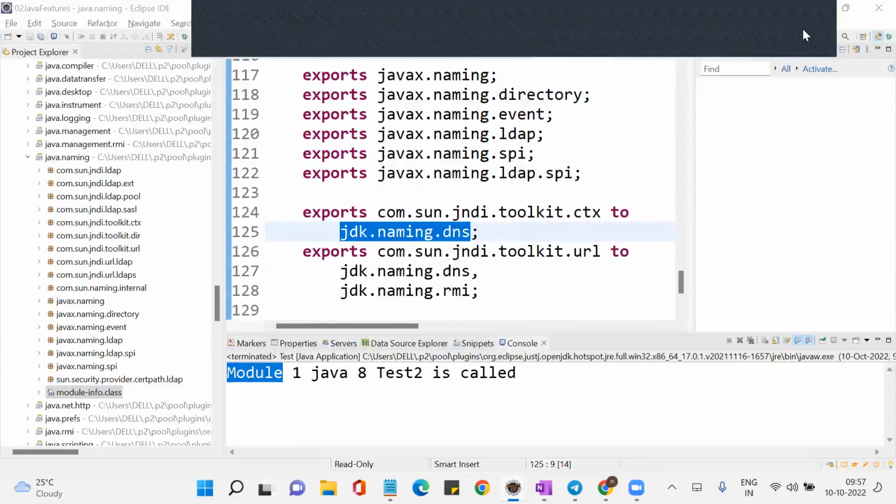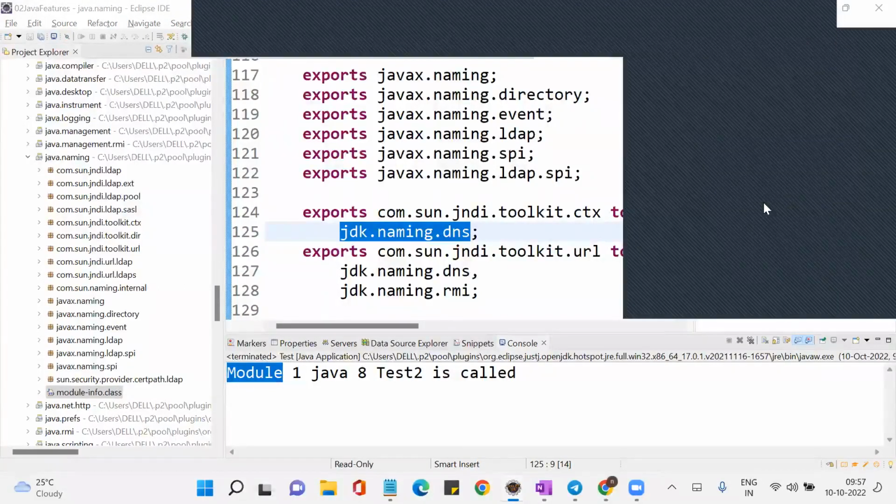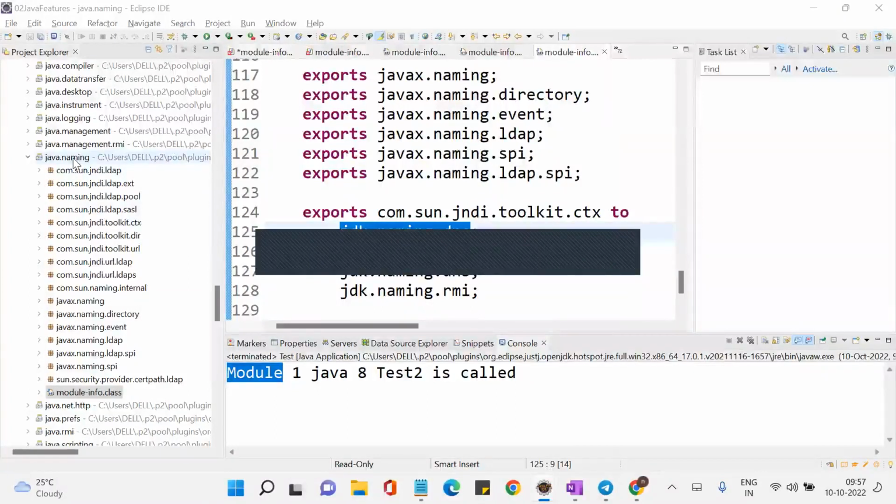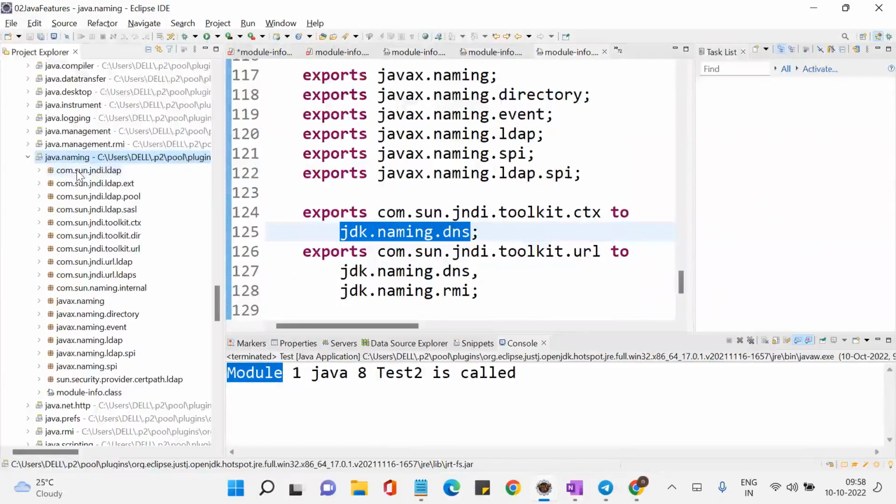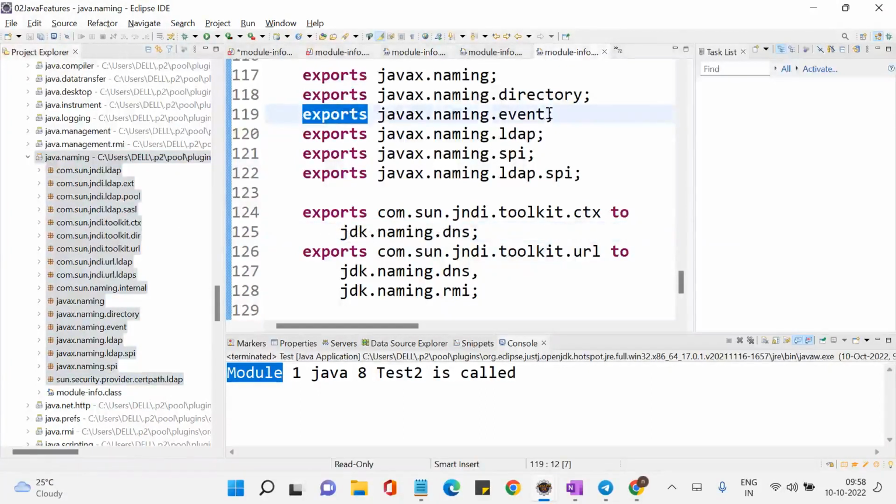That exports is for packages, requires is for modules, right? Yes. Under one Java 9 project, can you have any number of packages? Yes, any number. If you want to expose those packages outside of a module, outside of a project, then you need to export all those packages. So you write the exports command followed by the package name. You cannot write multiple packages in a single statement. That's the reason: exports package name, exports package name, exports package name.